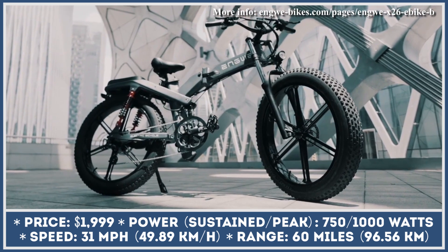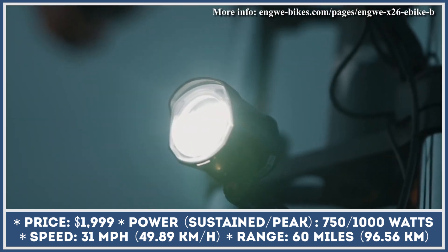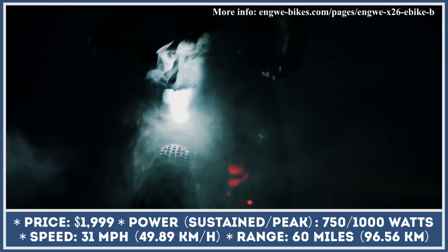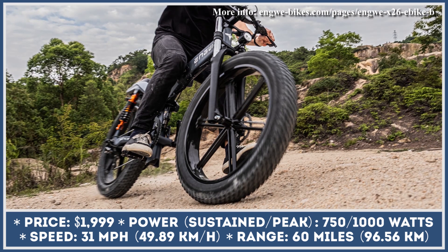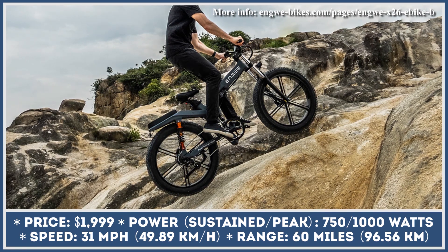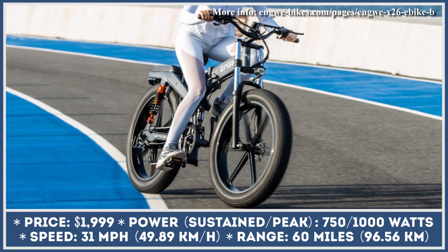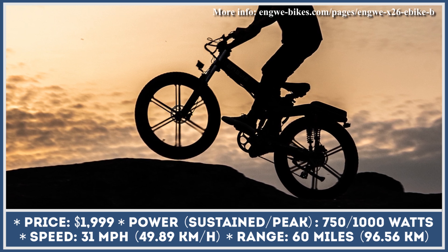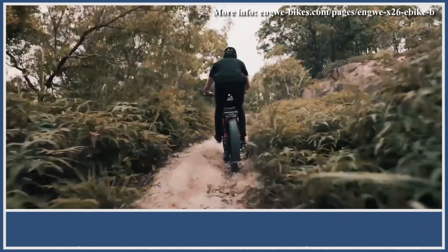The X26 is a member of the electric mobility market born from a successful crowdfunding campaign. The upcoming e-bike features attention-grabbing design and a strong technological package, making it suitable for both city commuting and all-terrain riding. It is equipped with a 750-watt electric motor and two 48V battery modules with a combined capacity of 1,373 watt-hours, hidden inside the frame and top tube. This allows you to cruise around the city for 60 miles at speeds close to 31 mph, and an integrated rear rack accommodates a passenger or cargo.